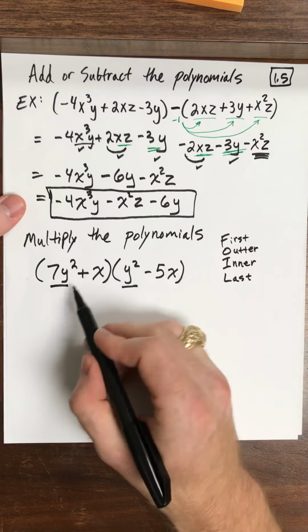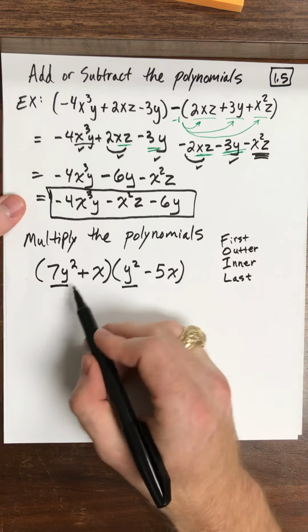Now, that takes care of my outer. What do we have left? We've got an inner. Okay, let's try inner. So inner would be this x here and this y squared here. If I multiply the insides together, what do I get? I get x times y squared. Once again, I can't do anything with that more than just multiplying. And so that takes care of my inner step.